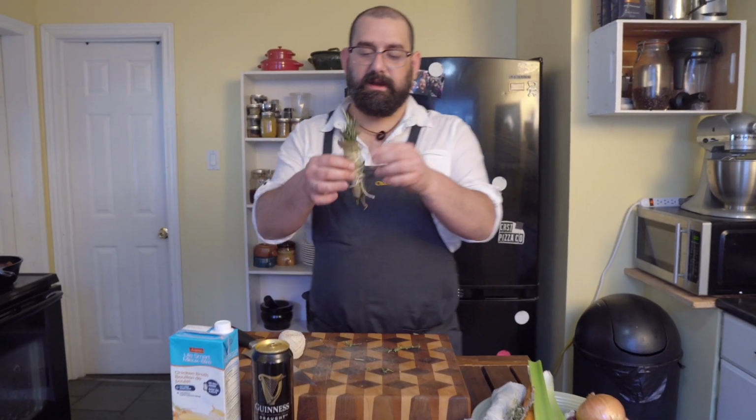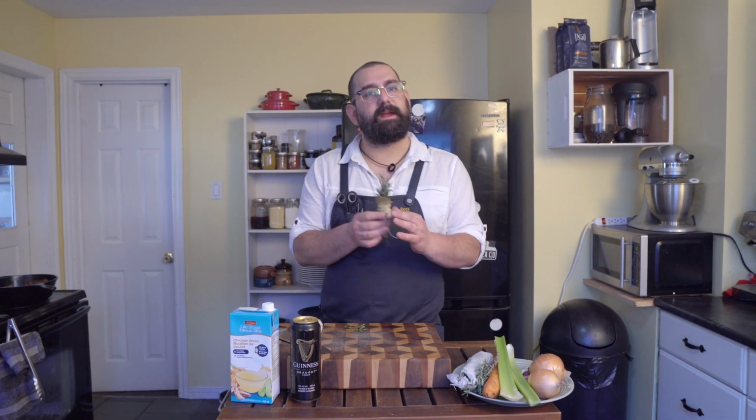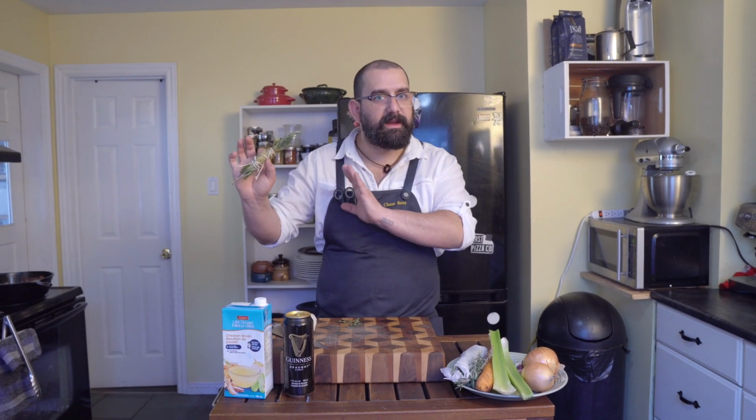Perfect. Yeah, so now you got this nice little bundle, right? Everything's kind of being held in. Some stuff's going to come off, and that's completely fine. It's not the end of the world whatsoever, but this will make it a little easier when we're braising and it's simmering in the oven for all those hours.